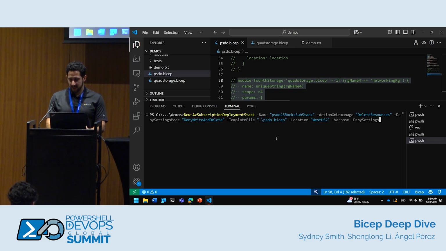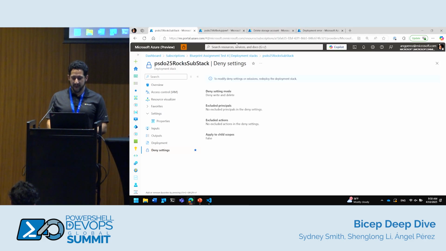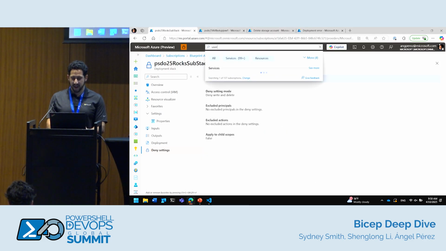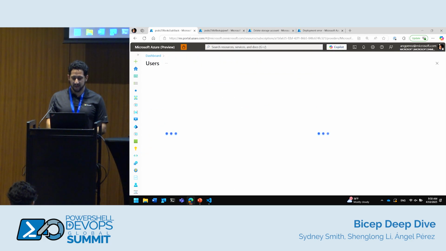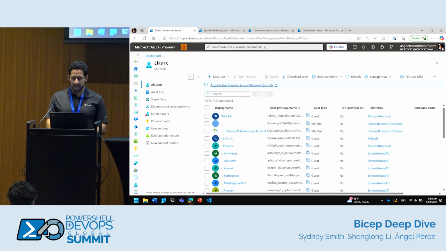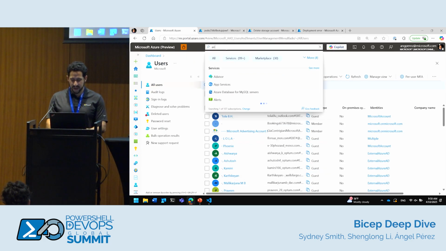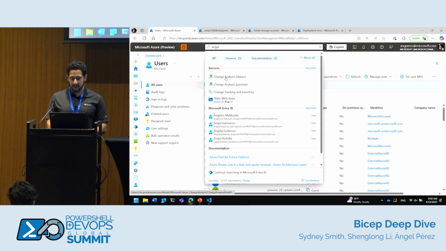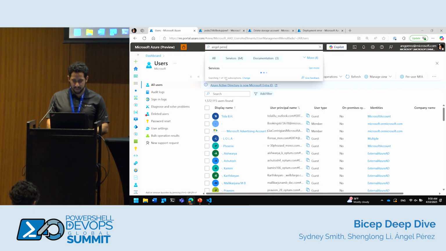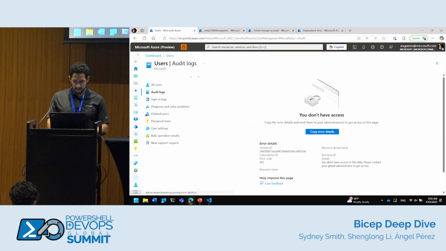We can do deny settings excluded principals. And here I can just pass in a specific ID of either that policy, a group, or a user. So for example, I might say, I do need access to be able to make changes outside of the context of the stack. I can go ahead and grab my username. Oh, sorry, wrong search bar.